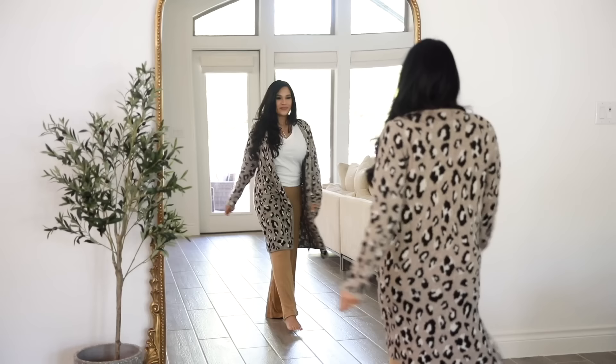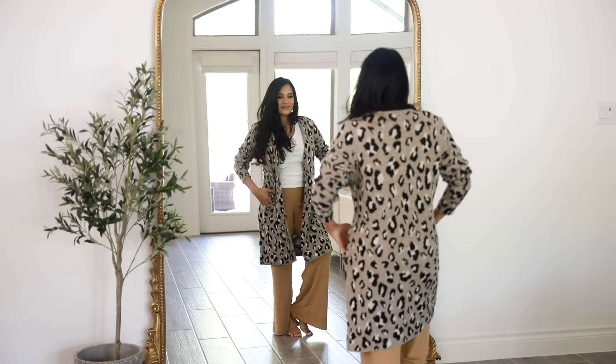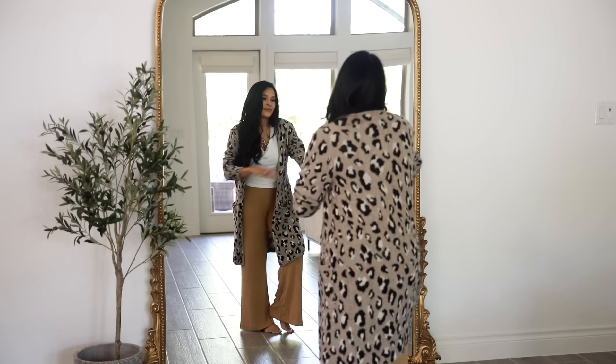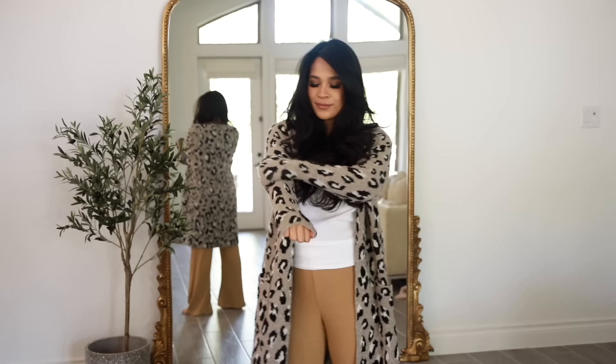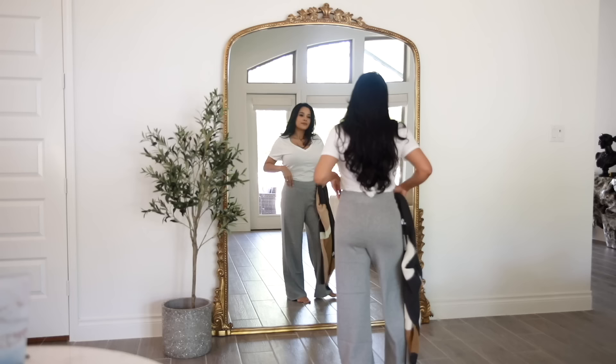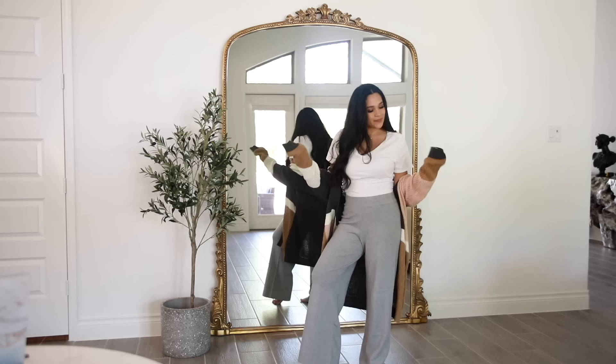This set right here is so cute and so comfy — I like that you can kind of switch it up. I actually ended up putting on just a basic white tee and rolling it up in the back so it's more of a fitted look. Then on cool days, I can just put on this really cute leopard print cardigan — it has pockets, it's so soft. I also love these pants. They fit so good, they're comfy, but they also look a little bit dressier because they're a thicker material — not going to be completely see-through. The length is really good too. I'm five-two and a half and they fit perfectly.